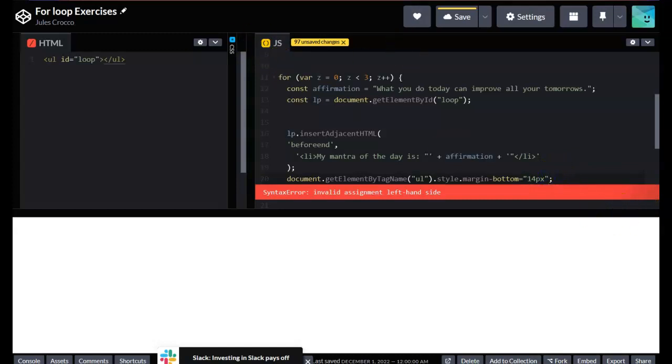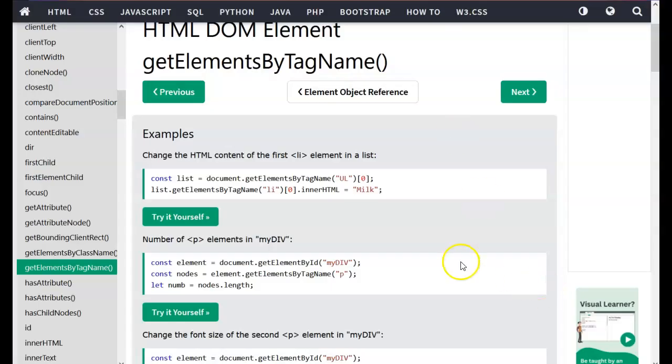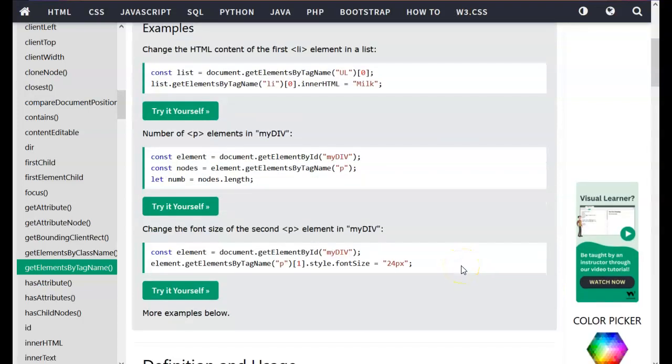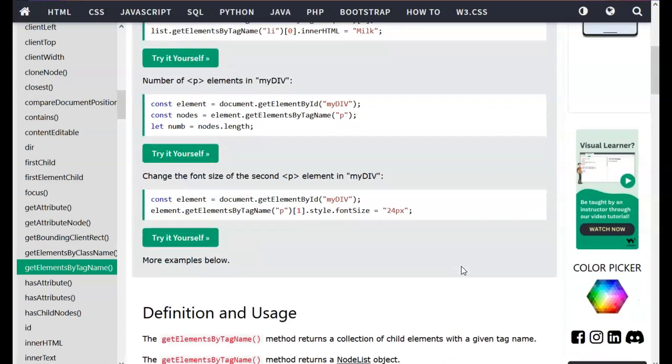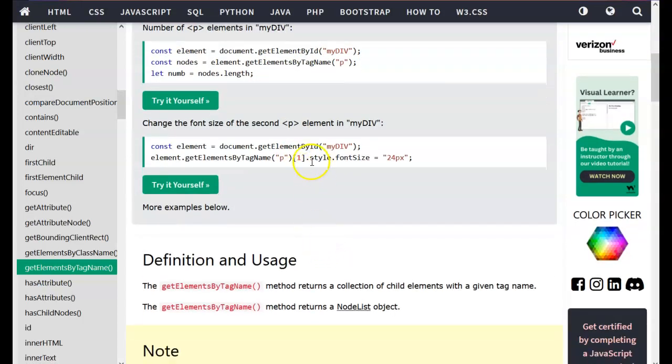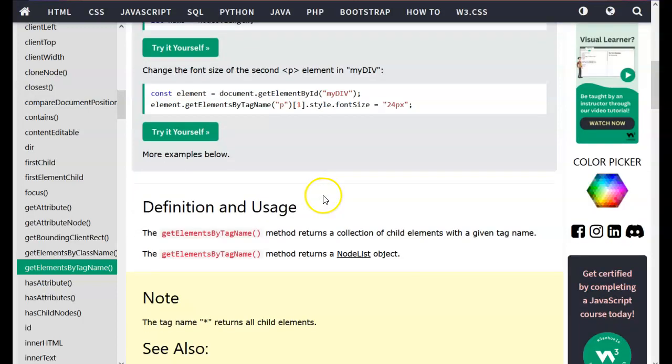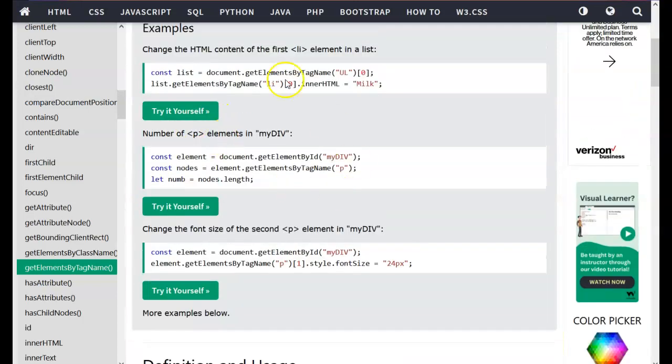Left hand side. All right, let's see. Nope, not tag name.